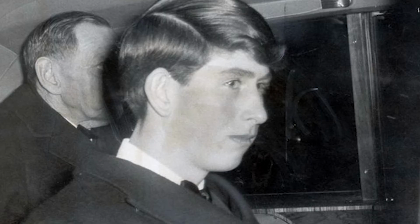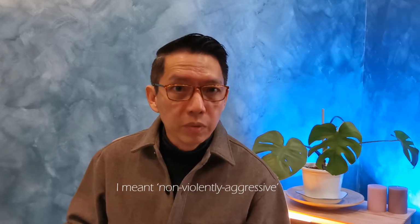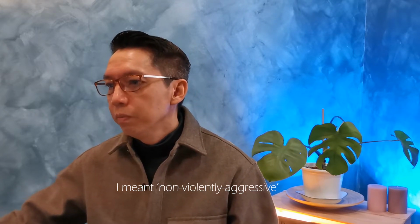Okay, so look at this side view of this young Prince Charles, when his face is a little bit concave. It immediately tells me that he is a non-aggressor. So in his early days, even in his school, Gordonstoun, is that how you pronounce it? Snow. He was bullied. Okay, he just took it. He didn't fight back. He just got up, and he has always been a non-aggressive gentleman. Okay, so he has always been that. So maybe people were worried how he would be as King Charles.